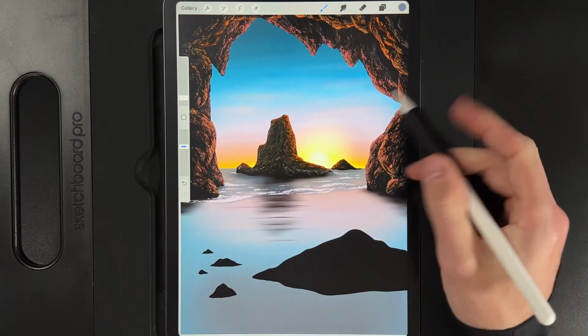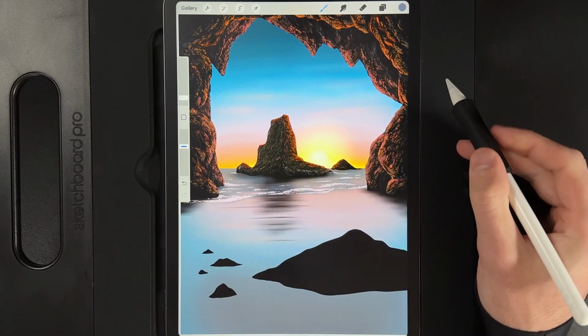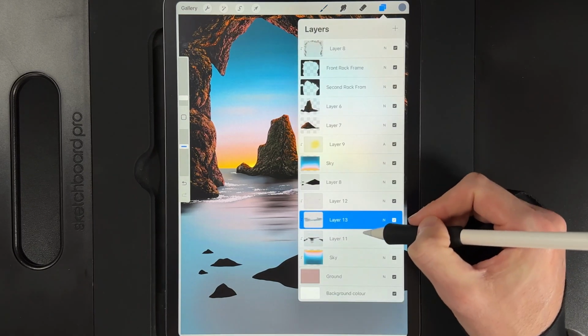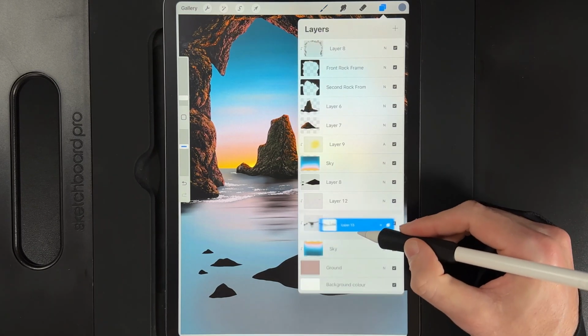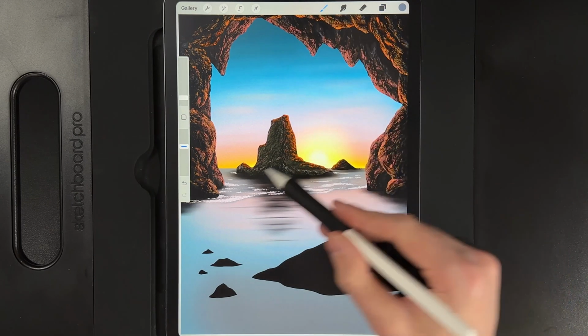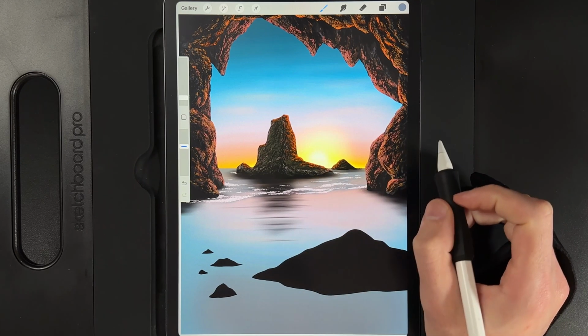Zoom in and out of that. Now the sea really does look like it is a separate object from everything that's in front of us. What we will do is we'll go back to our layers. We're going to go ahead and move that underneath our shadow layer for our little island and whatnot. That way now it's not going to compromise our shadows anyway, the water that we just added in.